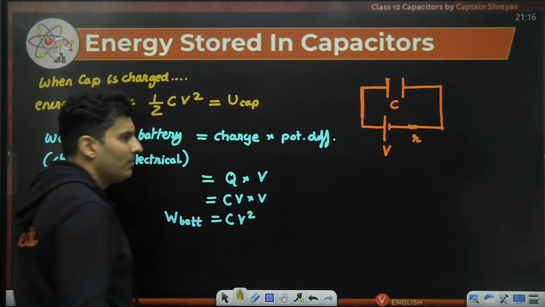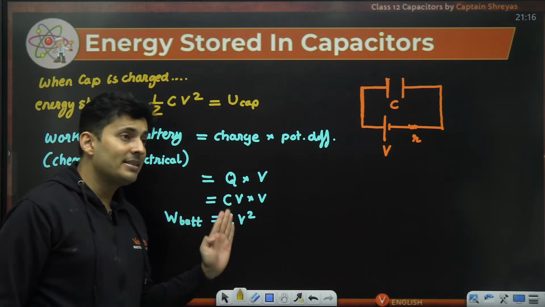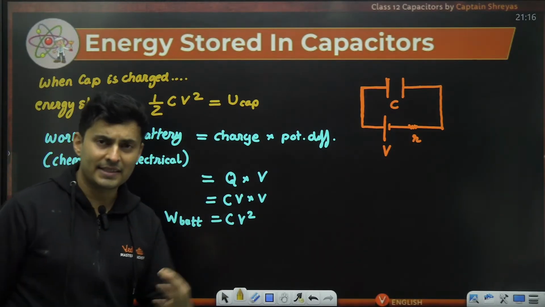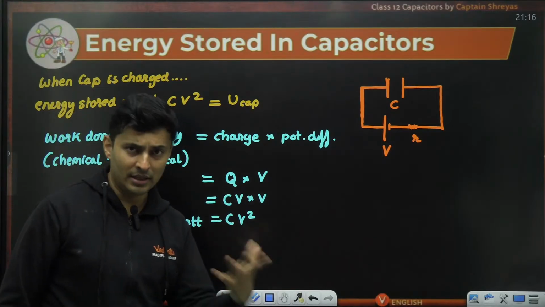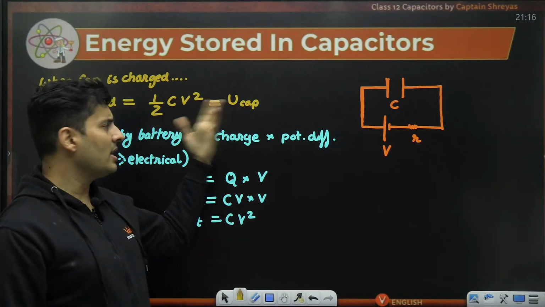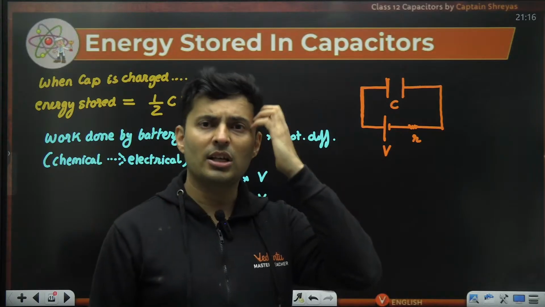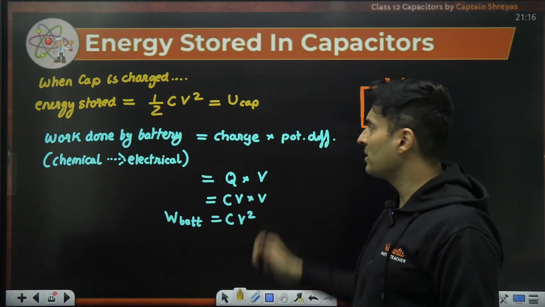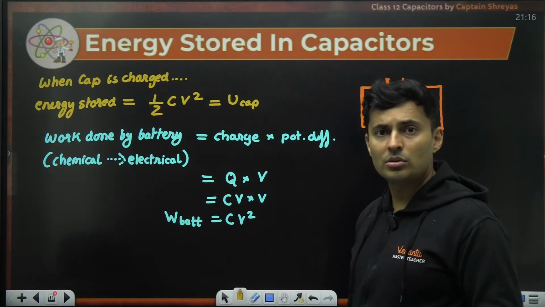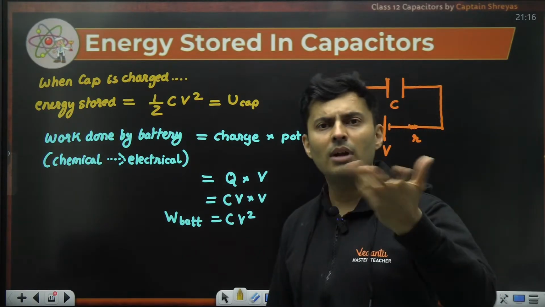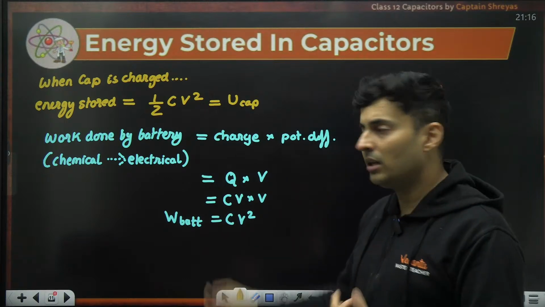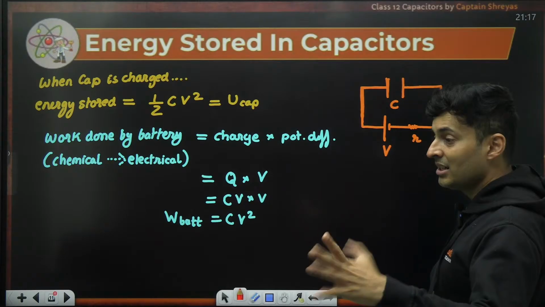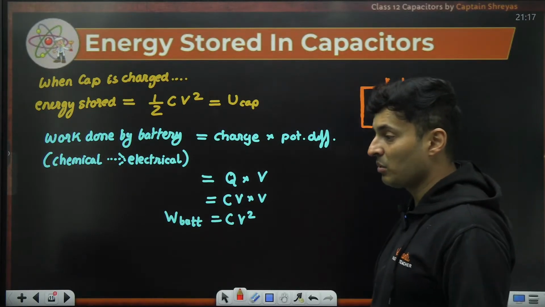Now there is a problem clearly. Battery did CV square work. Capacitor stored half CV square. It's like saying you gave some Pandu 100 laddus and the Pandu says, sorry, I have only 50 laddus. You are scratching your head now. I gave Pandu 100 laddus, CV square. Pandu is saying, I have stored only 50 laddus. And you are scratching your head for what? Where did the remaining laddus go? Where did the remaining energy go? 100% it would have been lost. Pandu has played some kind of trick with us.